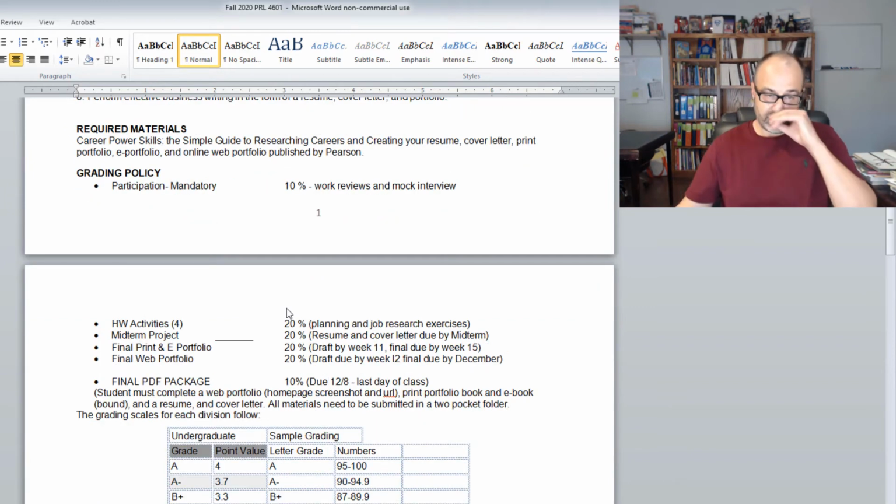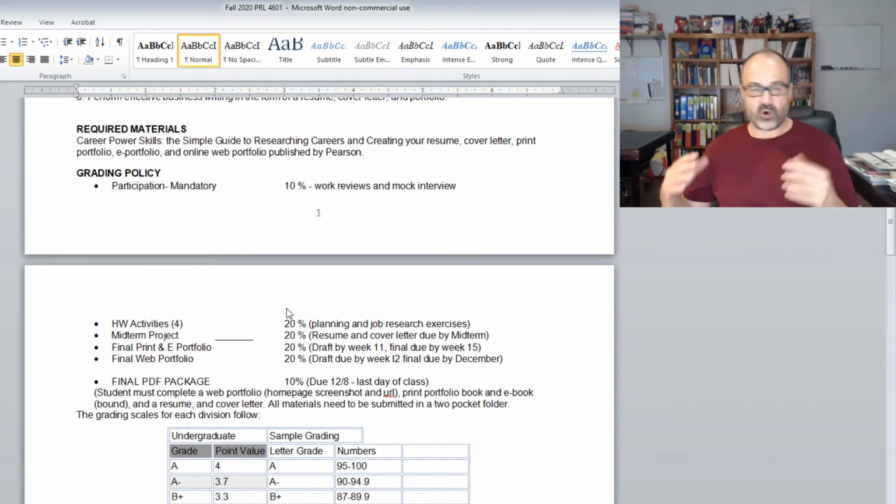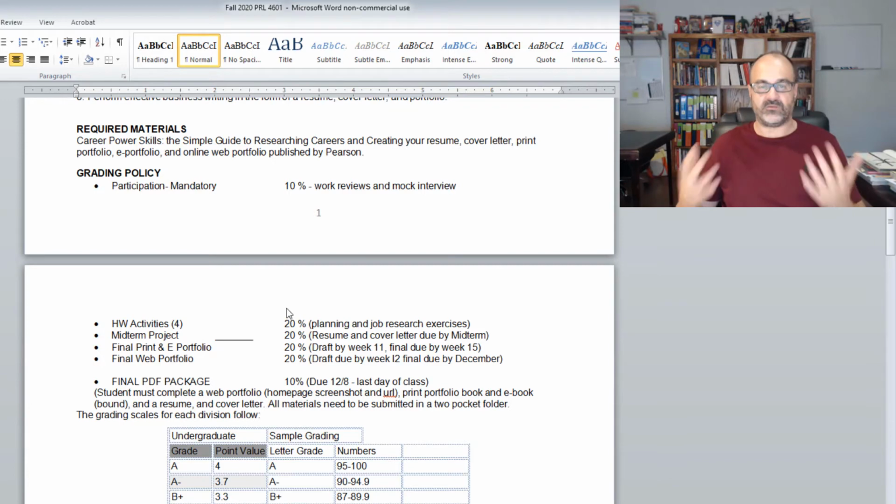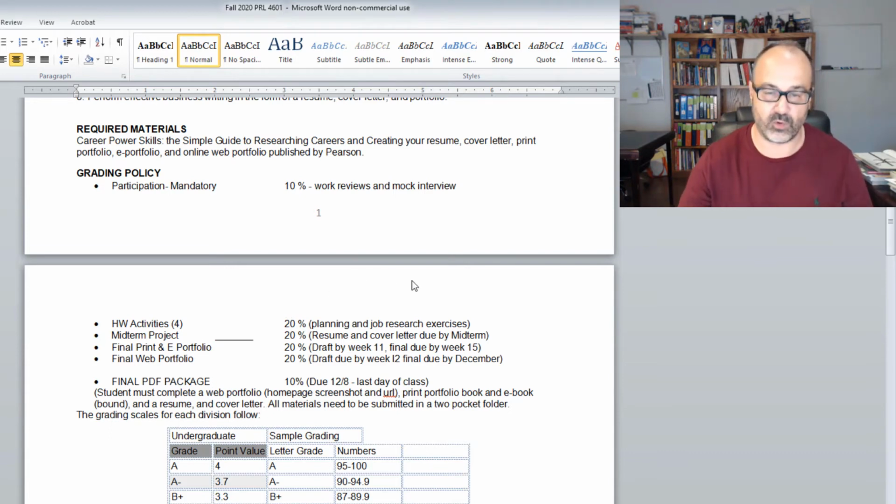Grading policy. We have participation, which is basically you being involved in the course. That means hitting deadlines, getting some work done, following up on weekly activities. And then you have homework activities, just some research for job research and planning.